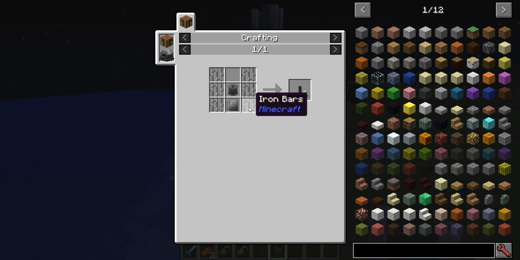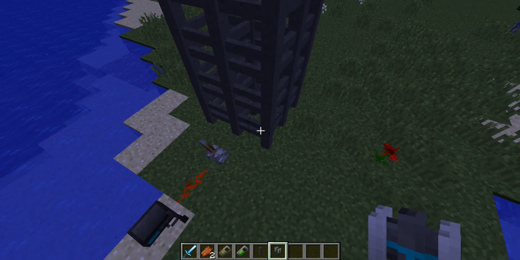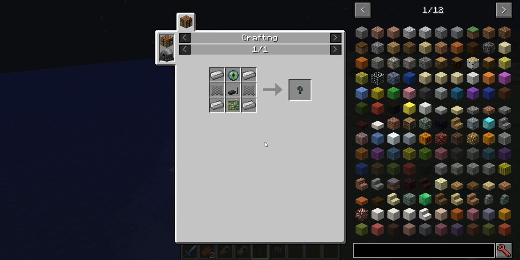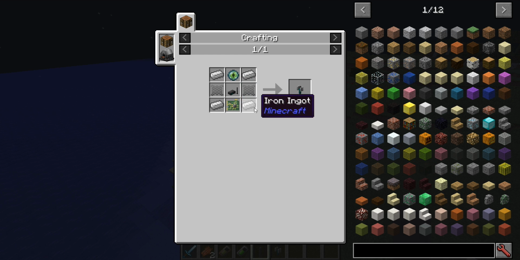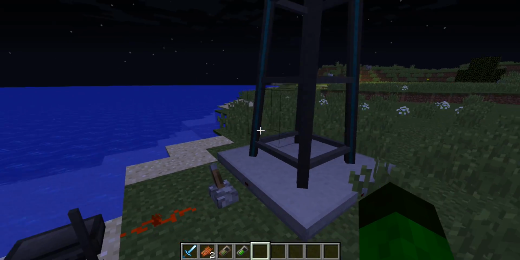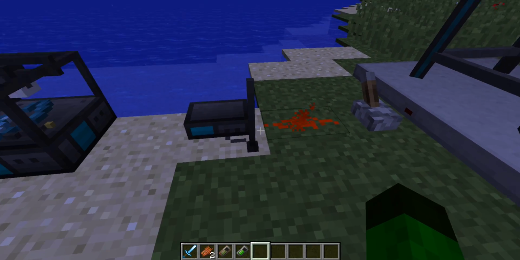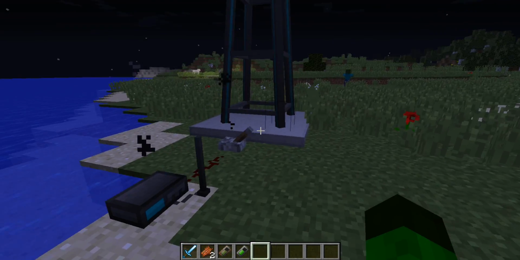Now the components, you're going to need some iron bars, fiber optics, chrome plating. You're going to want a couple of these because, yeah, you're going to need a lot to actually build this thing. And then the actual beacon is an eye vendor, 2 titanium mesh, a radio kit, some solid state circuitry, 4 iron ingots, and an eye vendor. So, yeah, you're talking some later game materials. And the cool thing is, if you don't want zombies to spawn, you can hit it with a redstone signal. Turn it off, and you see the little particle effects. That means it's working.